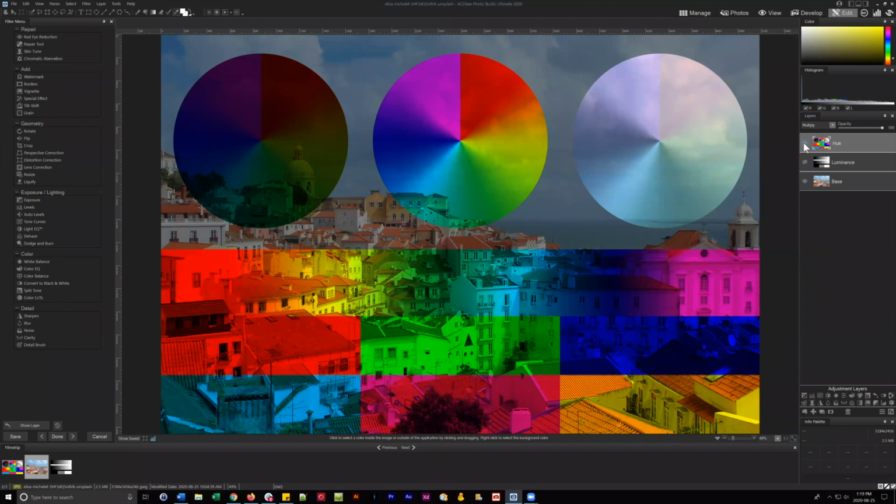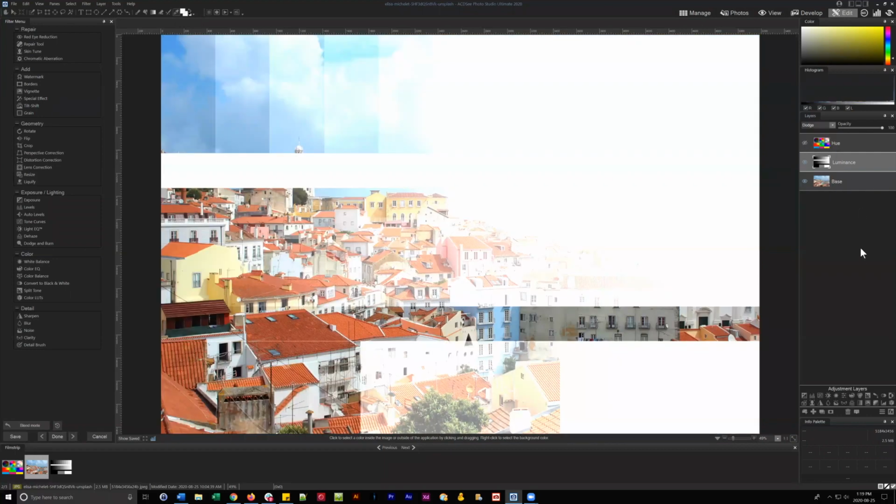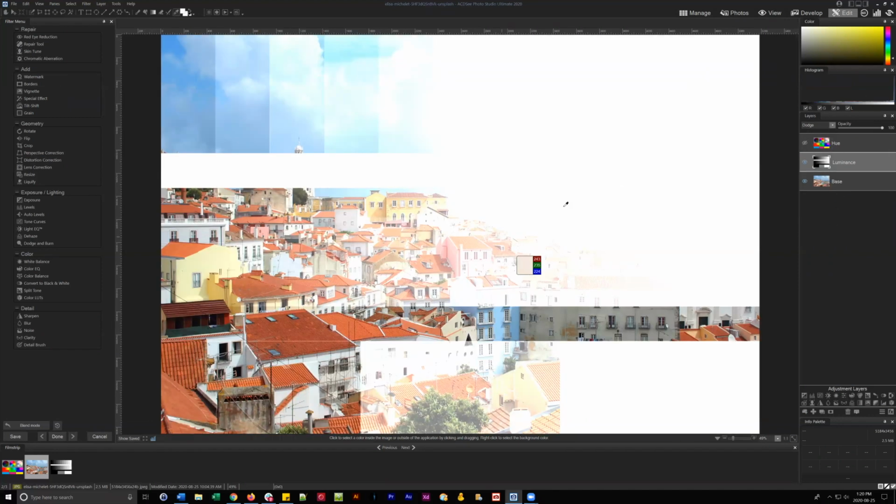So I'm just going to hide the hue layer, and we'll have another look at luminance, and we'll bring up the dodge section here. So dodge is going to pretty dramatically change our image. And once again, let's just have another look at this base luminance layer. So again, we're working from black to white. And as we apply this, we're starting to see a significant washout, especially the area where it comes closer to white.